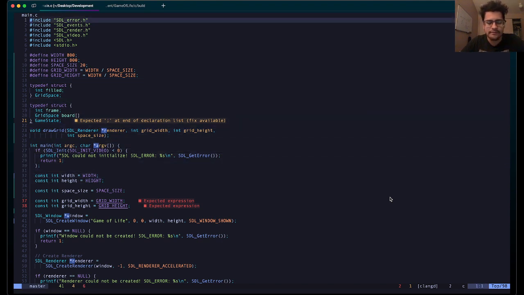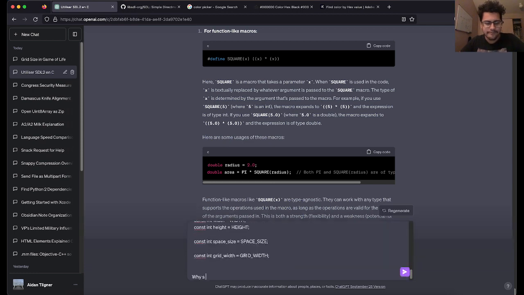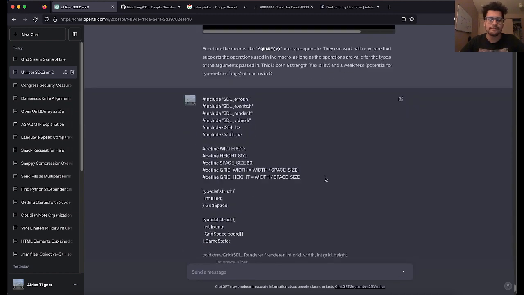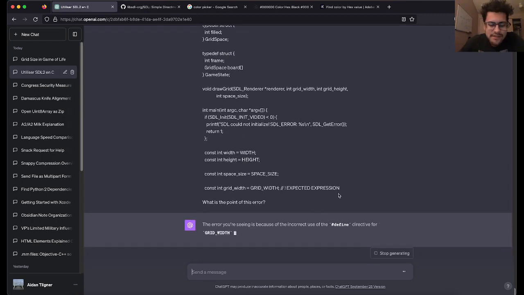Why is it doing that? I don't need wide. I need that to, what is that, line 38? Is the point of this error. I don't know what the heck that means. Why is it mad?